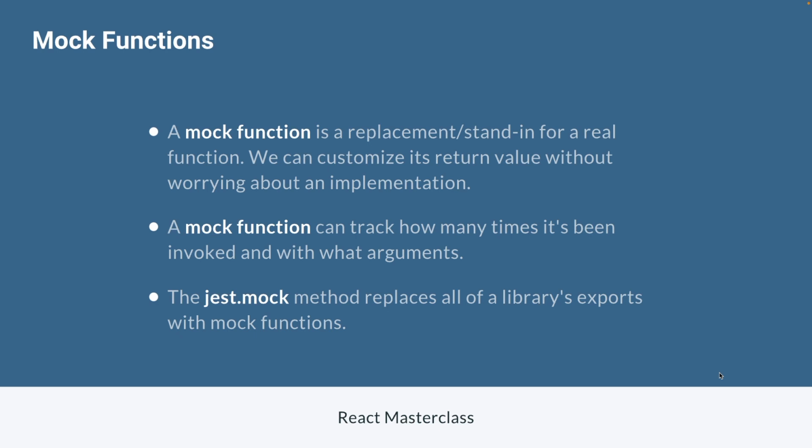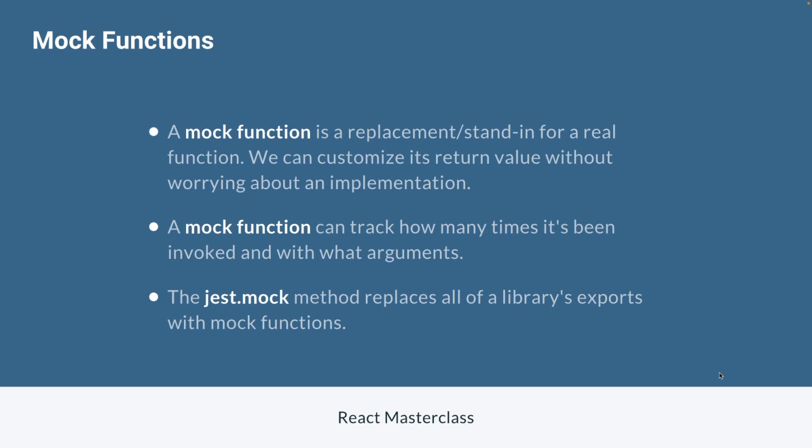Finally, we saw that the jest.mock method is available. Jest is just your global jest object that is available in any test file, and mock is a top-level method on that object. That will replace all of an NPM library's exports with mock functions. So we use it to mock axios, but you can obviously use it to mock any NPM library in the world. You can actually even mock your own files. So if you have, for example, a component relying on a complex class of yours that takes some time to perform some expensive computation, and you don't want to run through that in a test, you can actually mock out even your own code. It doesn't even matter whether it's yours or somebody else's.